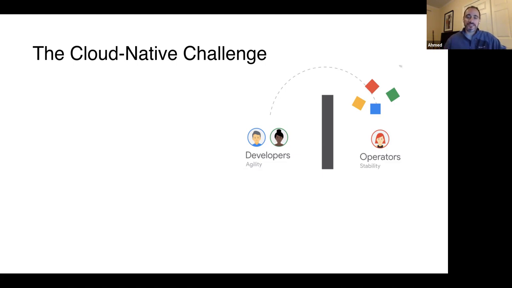So it creates a bit of tension between the developers and the operators, because at the end of the day, the reason we moved to microservices, the whole cloud native promise, is that agility. We want to move fast. We want to be able to iterate on a lot of innovative ideas as a business. And that's why you decentralize your decision-making and let your development teams be creative, innovative, and move without having to synchronize everything in a single monolith. Even organizationally, you become agile and you become distributed.